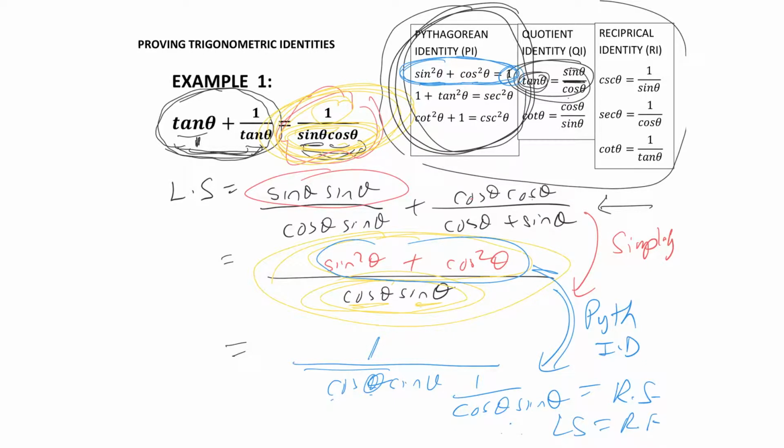So in terms of proving identities, there are a lot of algebraic skills. And the question is, miss, is this the only way to prove it? Can I not use the quotient identity first? There are many, many different ways. So your story, when I describe identities, once upon a time, your once upon a time may be different from my once upon a time. The journey of your story could be different than my story. But if we all do the proper algebraic steps, meaning we add or subtract or factor, whatever it is, we will all end up happily ever after, meaning we will end up proving the left side is equal to the right side.